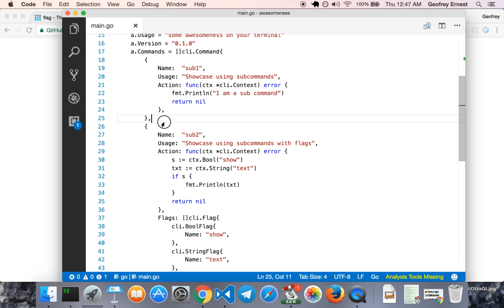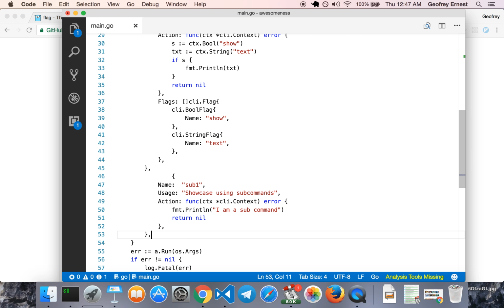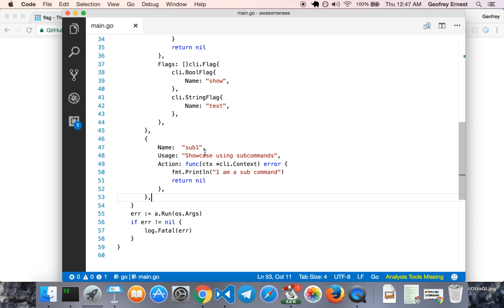Now we can just duplicate this one as usual, maybe just copy it here, and okay, we can just drop it here, and there we go. And we have subcommand 3. Now the thing here is there is a very clean and meaningful way to get arguments using this library.